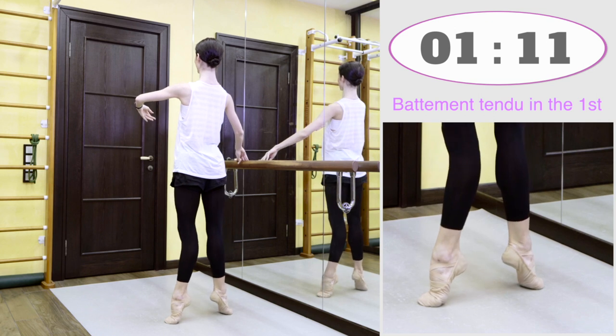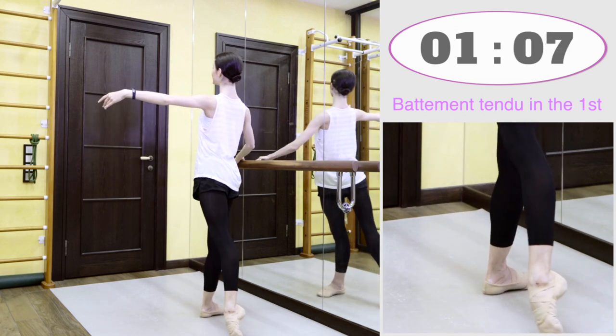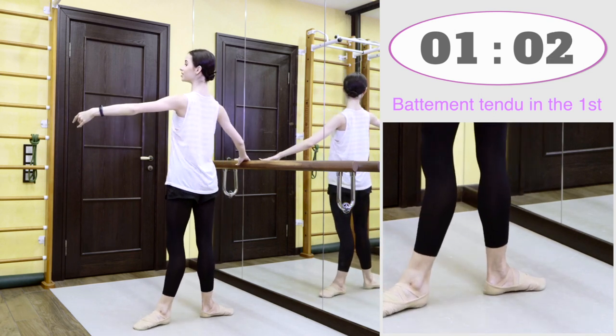Now here, don't fall, lower slowly. После релеве не сваливаемся, а очень медленно опускаем пяточки.